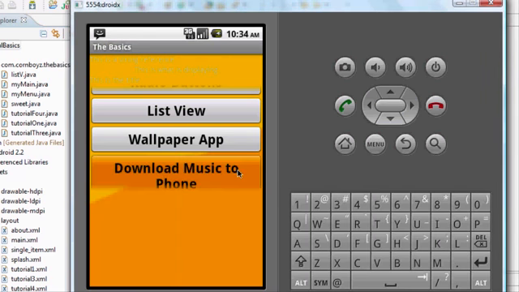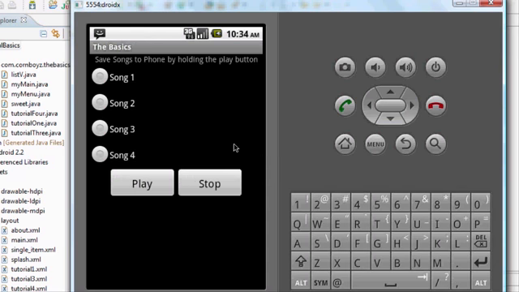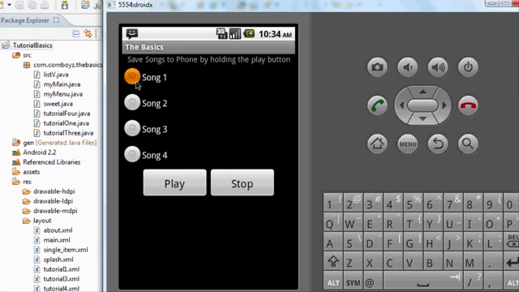In today's tutorial, we're going to set up a new activity. Basically, this activity is just going to play some songs, and I'm trying to show you what it does here. And it stops the music as well. This is just going to be a quick setup. You guys could probably do this yourselves. I'm just going to talk over what I did.